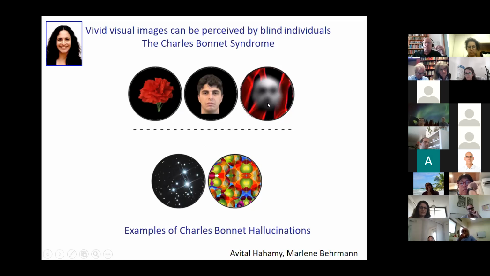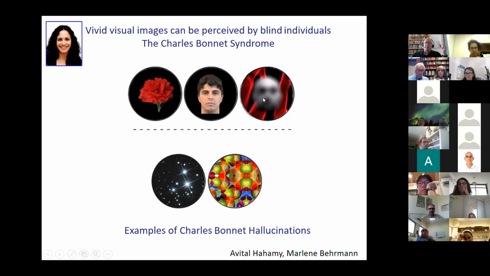And I show you here a few examples of the hallucinations in the patients that Avital studied. Some of the hallucinations are just textures, color textures, as you see here. But more interestingly, some of the hallucinations, I remind you, generated de novo, so to speak, in the absence of any retinal stimulation, actually involved formed objects like faces. There was one patient that saw a face floating in and out. These hallucinations are typically dynamic, they come and go. Others saw a face floating above a texture. So we have a situation of totally blind individuals that see vivid visual hallucinations.